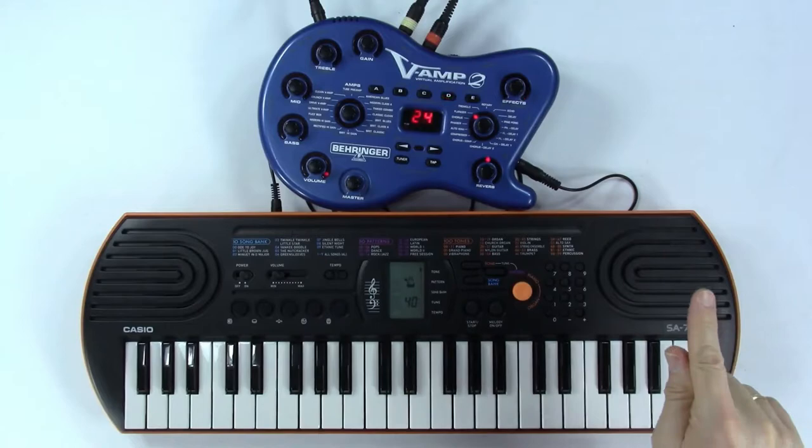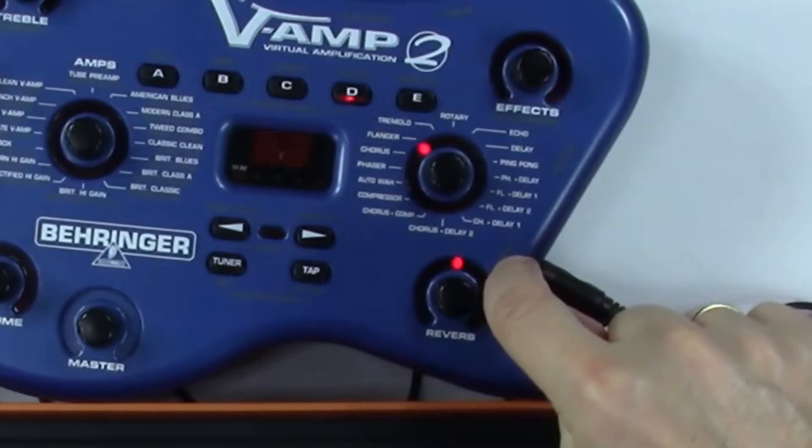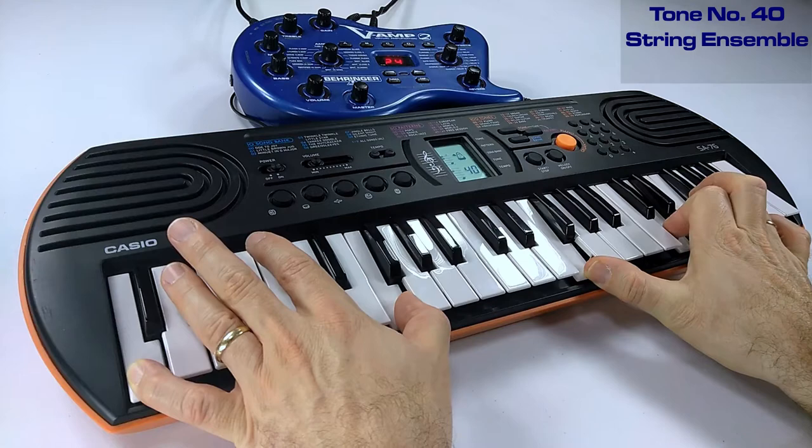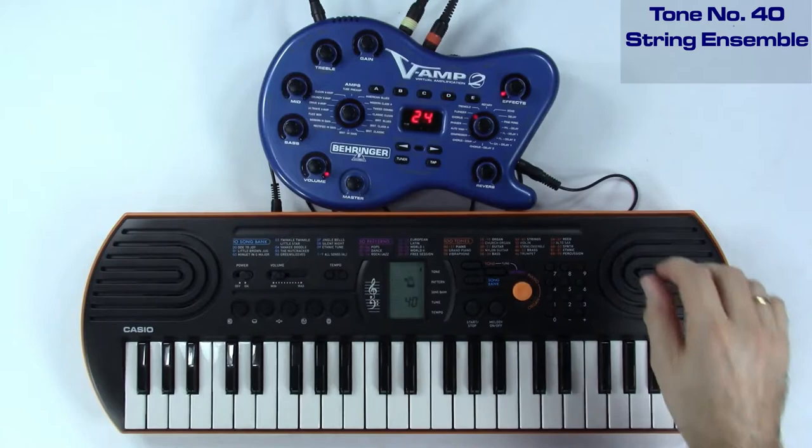Okay, turn number 40, the string sound again, and I'm going to put it through flanger and reverb. Let's quick recap. This is how it sounds with no effects. And this time, there's flanger and reverb.